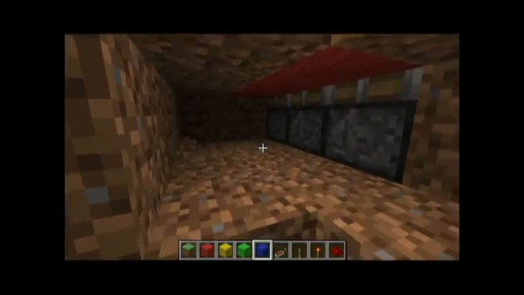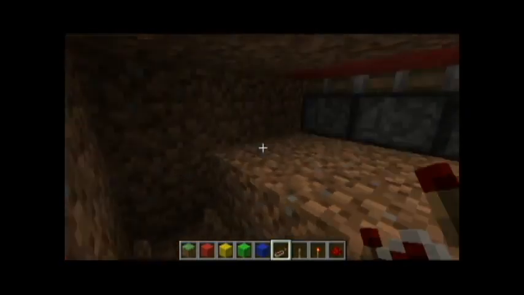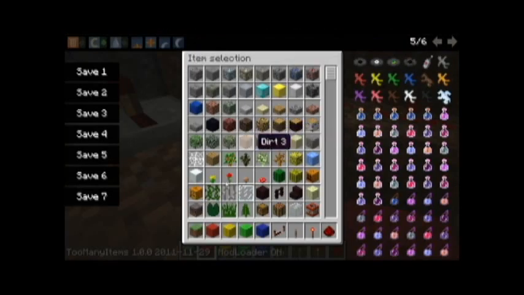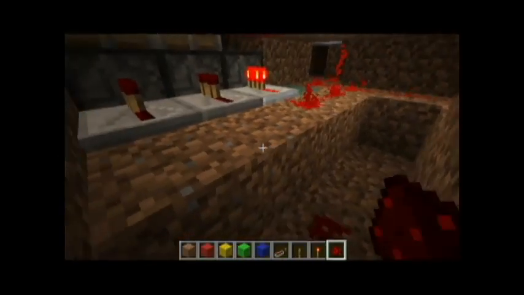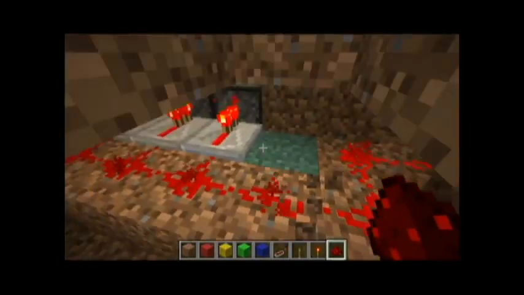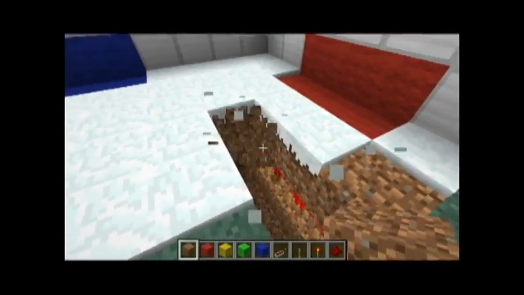One of the things you can give your clay soldiers is gunpowder. That will make it so that when they die, they blow up and destroy not only the enemy but the ground as well. We're going to see a demonstration for that.